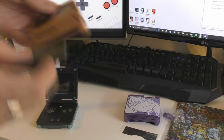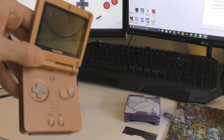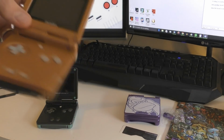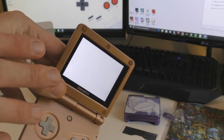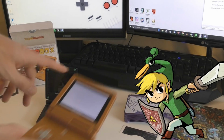Is this any good, first of all? Could you just purchase this and use this as a Game Boy Advance SP on its own without doing anything at all? Yes, you could. Here it is. I've got a second copy of Zelda Minish Cap. I've got one in here and I've got one in here.